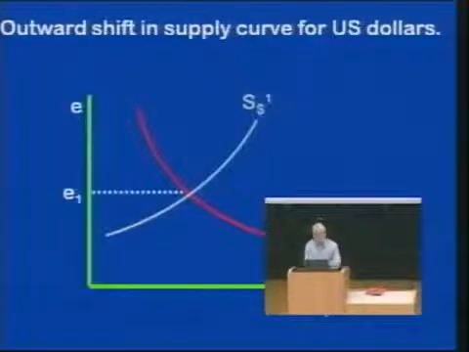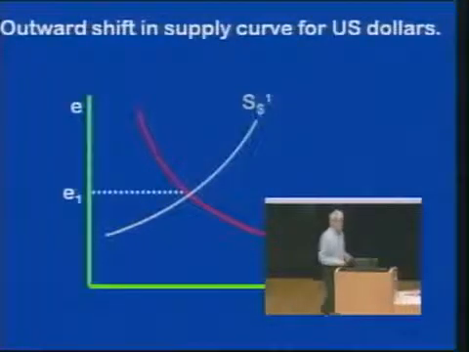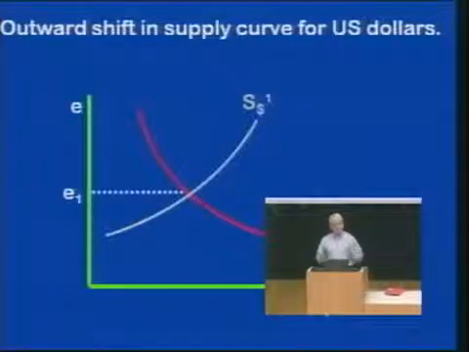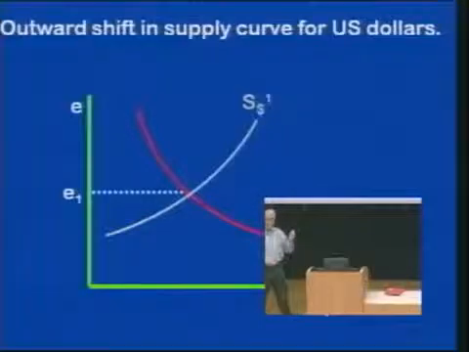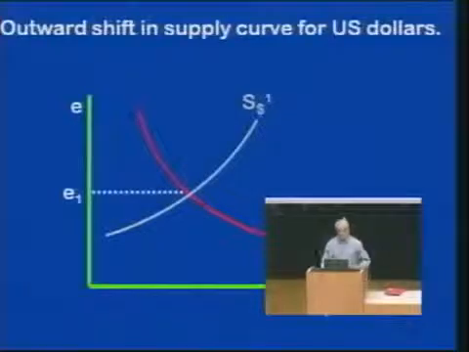However, the advantage of thinking of it this way is I find it useful to have the demand curve represent people who currently have pound sterling and want to convert them to dollars. You can kind of envision those people. And the supply curve is people who currently have dollars and want to convert them to pound sterling. You can envision those people also. So this demand and supply allows you to think of those two groups of people in separate ways. And so I think this graph is useful, but it does have that bizarre aspect that a change in an interest rate has effect on demand or supply depending on which way it's moving.